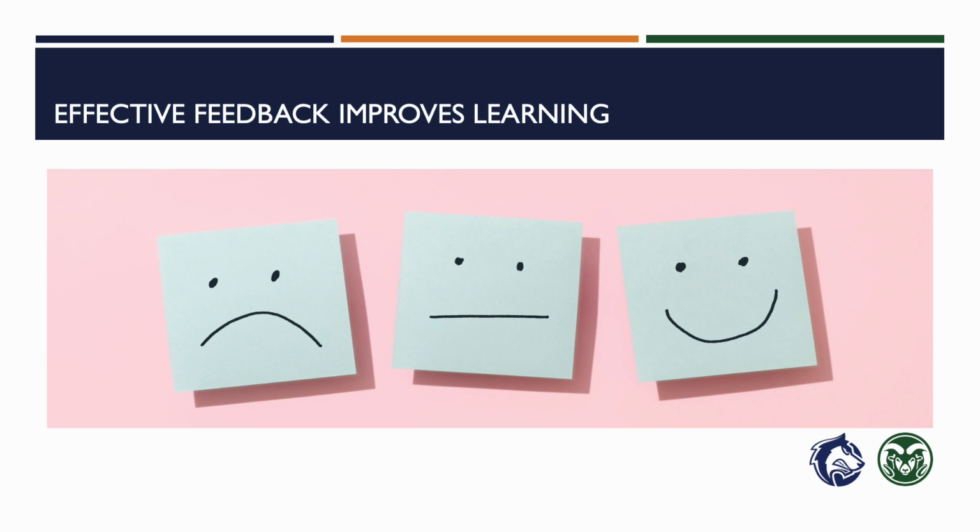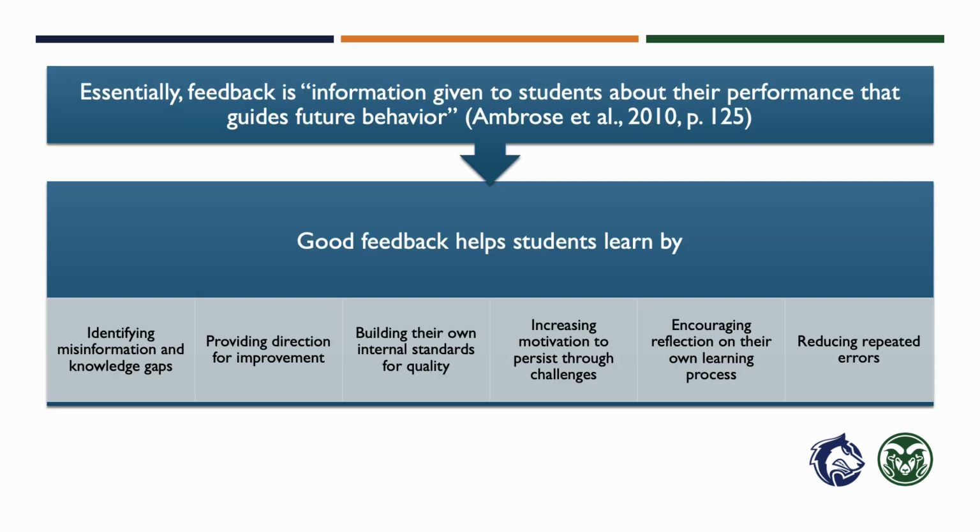Now for our section on feedback. Effective feedback improves learning. Essentially, feedback is, quote, information given to students about their performance that guides future behavior, unquote. And when I say good feedback helps students learn, I want to emphasize the word good. Good feedback can provide direction for improvement, help students build their own internal standards, increase motivation, and encourage their own reflection. But good feedback is something we need to practice.